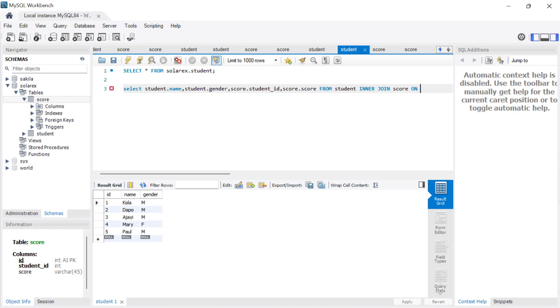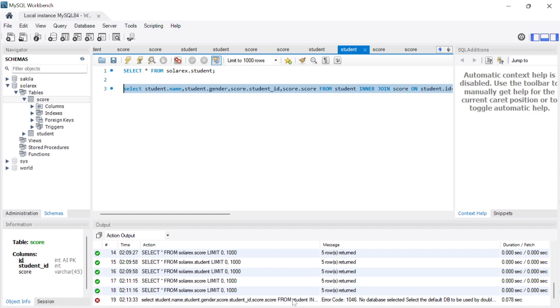I'll say on student dot id equals, because the point of connection is id for student, then student underscore id for score. So student dot id equals score dot student underscore id. Then I'll terminate, highlight and run my code.